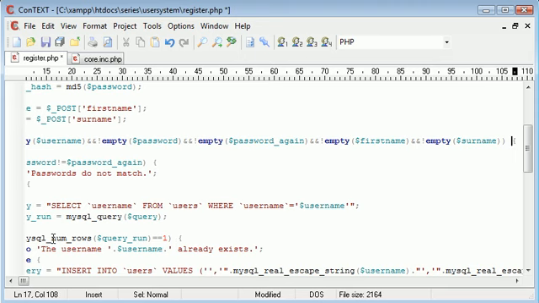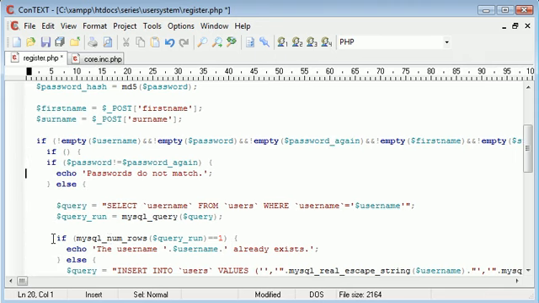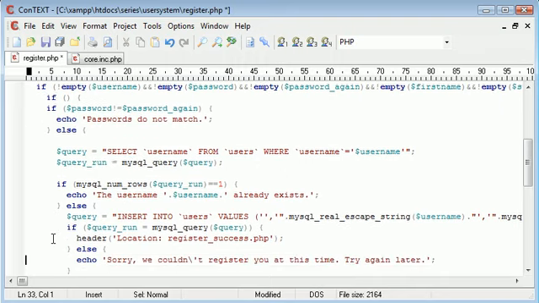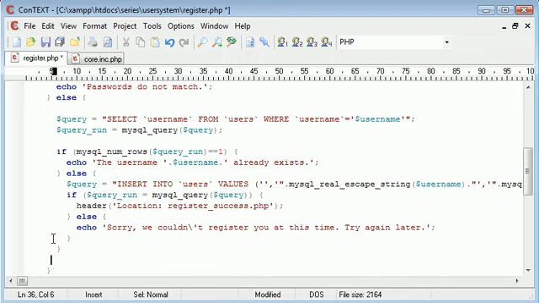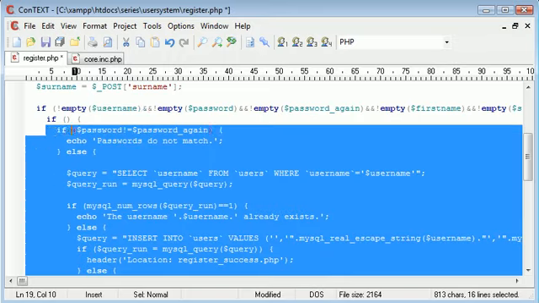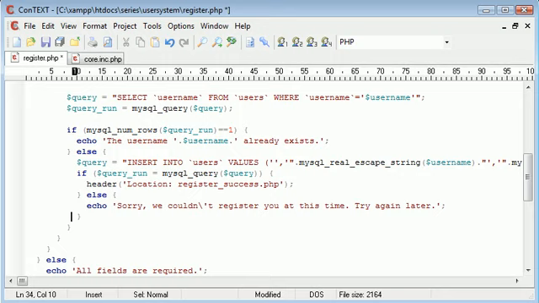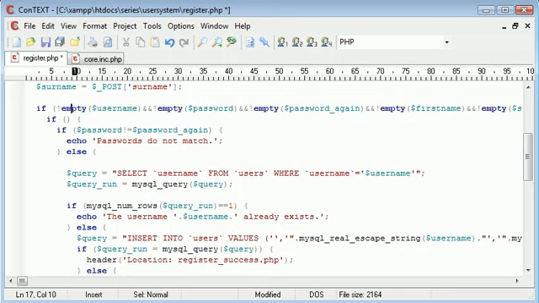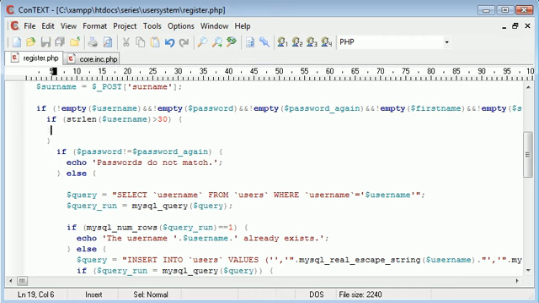So if we come over to this one here, it's going to be if, and then if else, it would be here. So let's indent the rest of this. It might be there anyway, we might return an error, but it's hard to see when you're doing things like this. So what we want to say is, if strlen of username is greater than 30, and remember this is the condition, and then we say else the rest of the code.